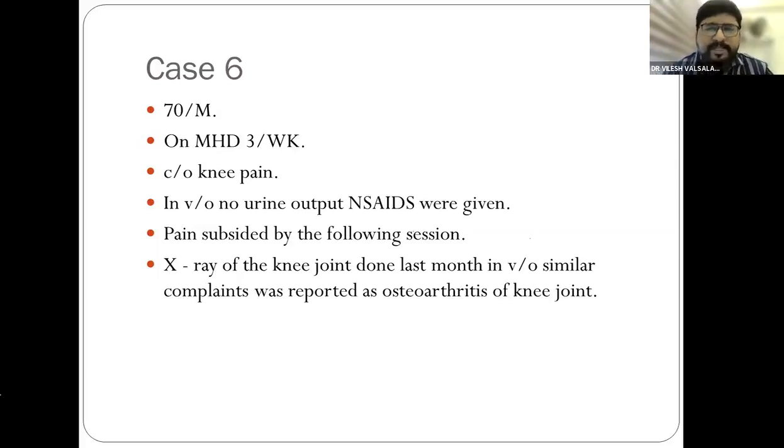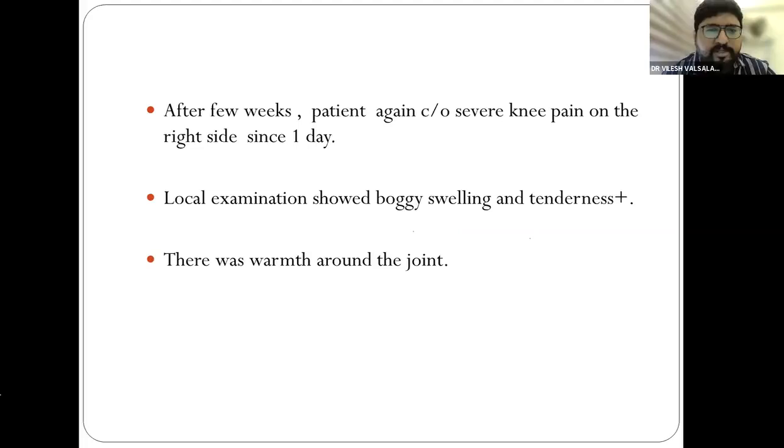So here the patient's complaint is a simple knee joint pain, and the pain subsided with some painkillers, and painkillers were given because 1 month back the orthopedic had diagnosed the case as osteoarthritis. The current scenario is not what is being taken into account. What was diagnosed last month because of the similar symptom is what has been taken into account.